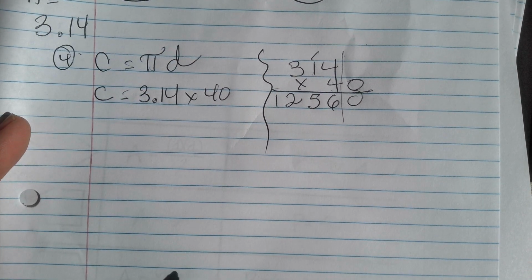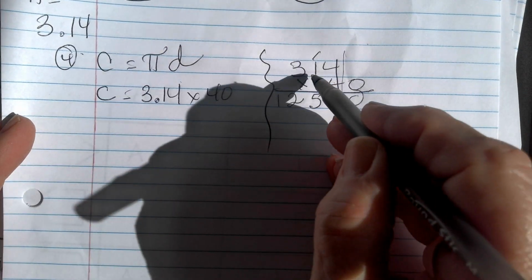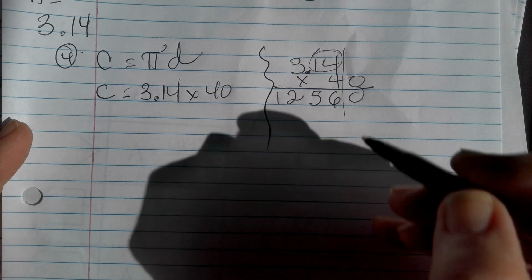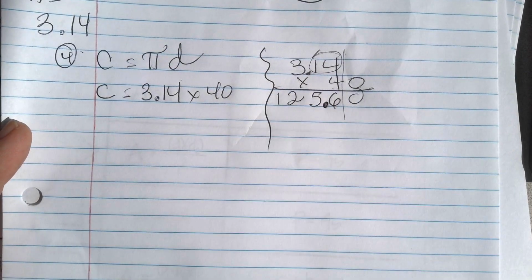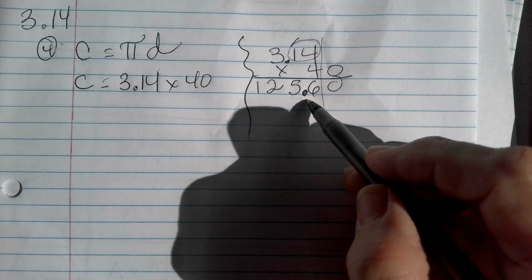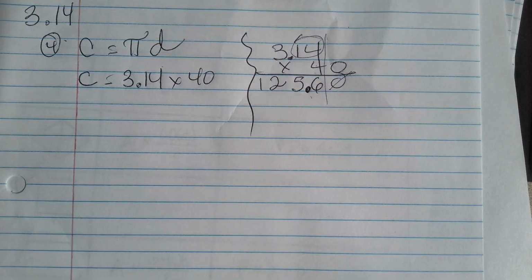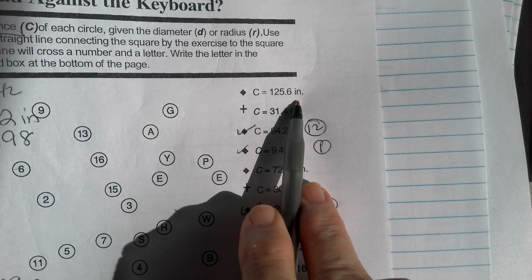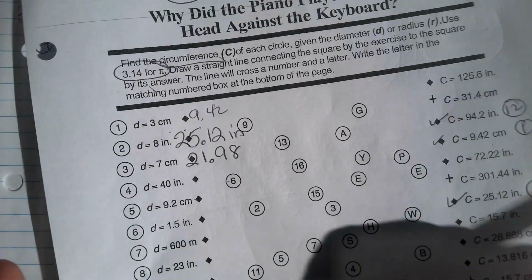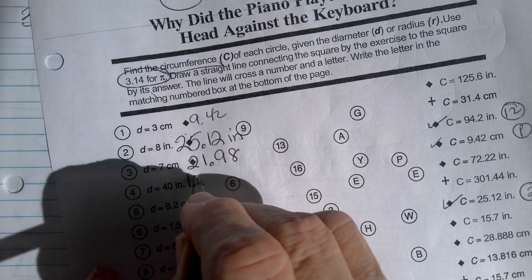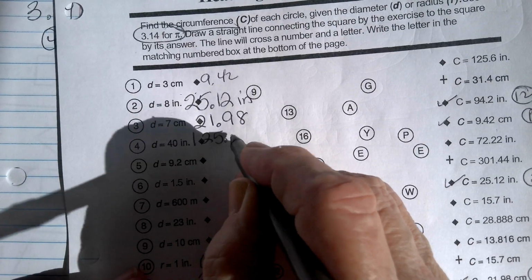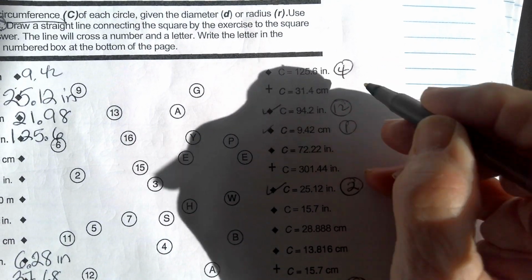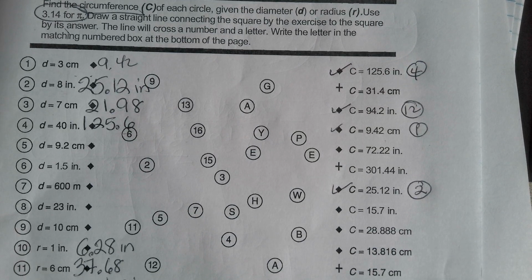Then I'm going to go back and put my decimal, or I could count it from here. How many places over do I go for the decimal? 2. Remember that if I have a decimal, I can drop my 0. Was that the correct answer? Yes, it is the same thing. So go ahead and put that this was the 125.6, and that came from number 4, and we're done with that one.